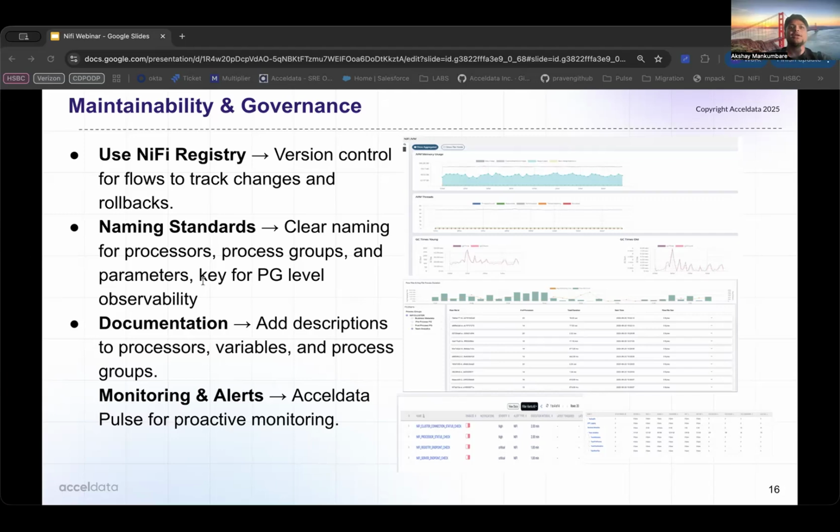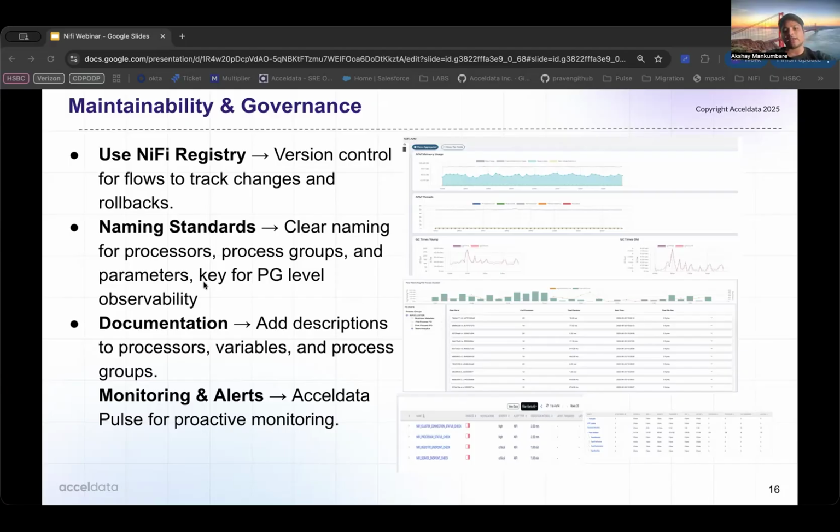Having historic information about your NiFi helps you identify trends, bottlenecks, and data surges, which helps you take decisions. Otherwise, it becomes difficult to take decisions, and even if you do, they would be based on assumptions rather than data points.